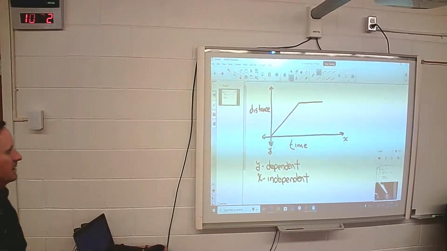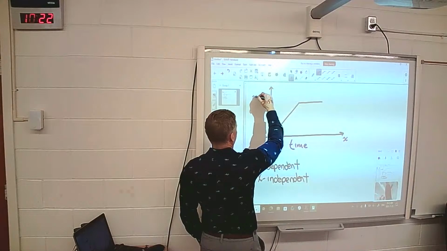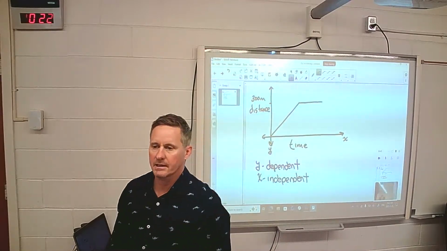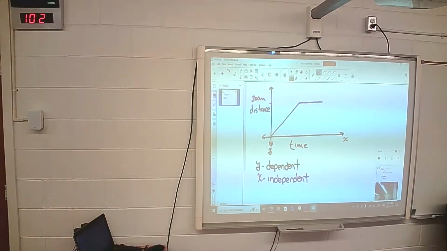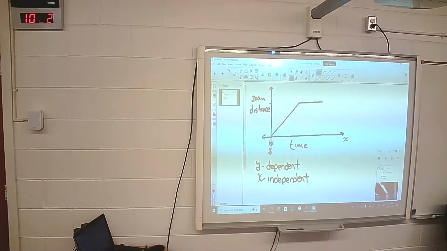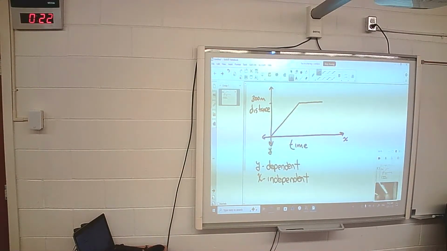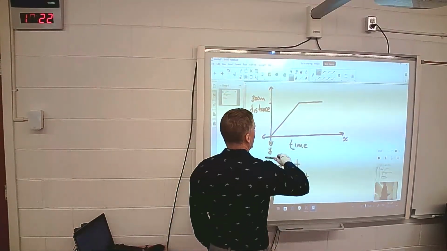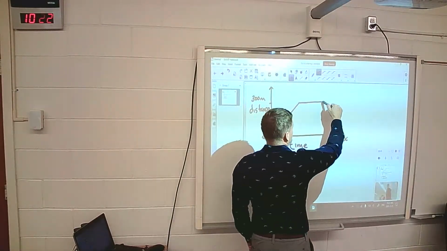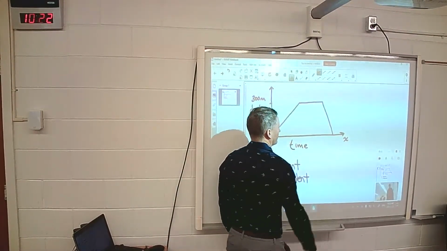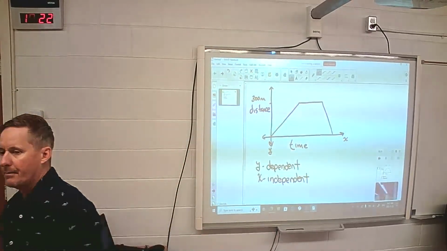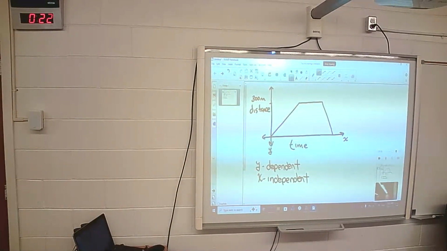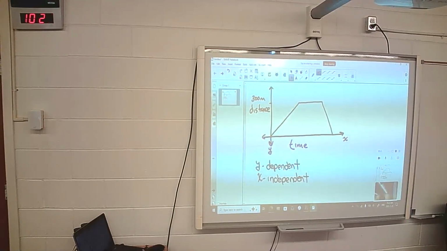So that distance, let's say hypothetically, is 300 meters from the school. Now these are all hypotheticals. I'm just putting them on paper so that you can see it. Now let's say I did what I had to do at the hospital, and I'm going to be late for class, so I'm going to run back to the school. I may go at a faster pace than I was walking to the hospital. So the walking part of it has a slow incline. The running part might be a little steeper. So let's say I'm able to run at the exact same pace, and I keep that pace, and I get back to where I started, which is at the school.